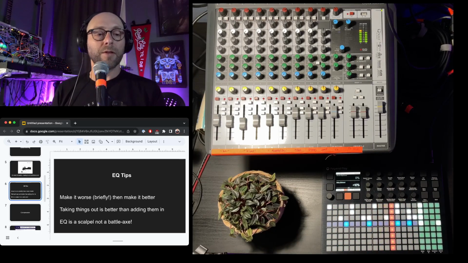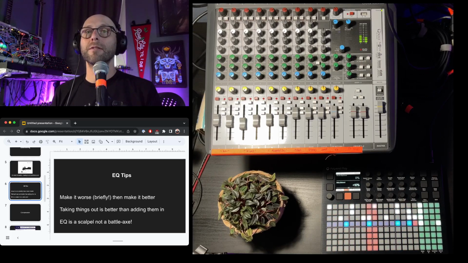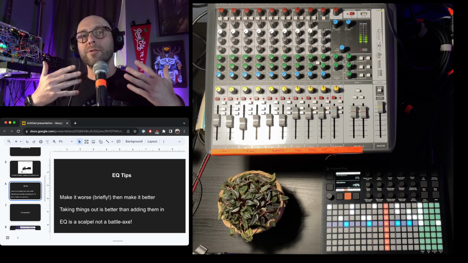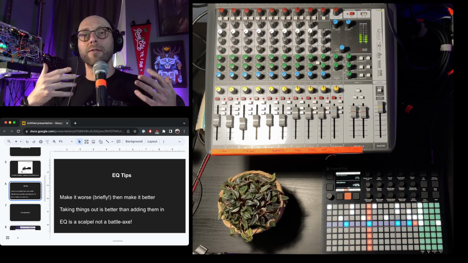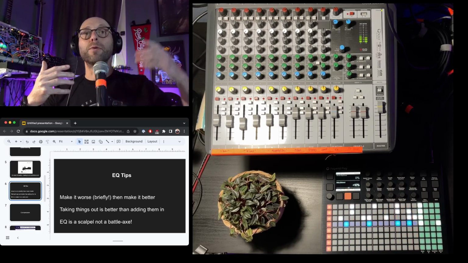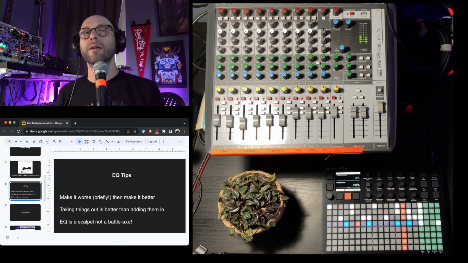This is particularly important when we're talking about compression later on, but in general, if you have two elements in the mix, going back to that foreground and middle ground and background analogy, if you have two things in the mix which are conflicting for space in the foreground or in the middle ground, it's a better choice to take out one or the other of them, and to either notch that out, reduce its volume, in some way make space in that mix, instead of boosting it up and trying to clobber the conflicting element, because then you will have just introduced more sonic energy and more noise, more level across the overall mix, and that can make things sound muddied or harsh or painful in the worst case for the listener. And so removing things is generally better than adding that back in.